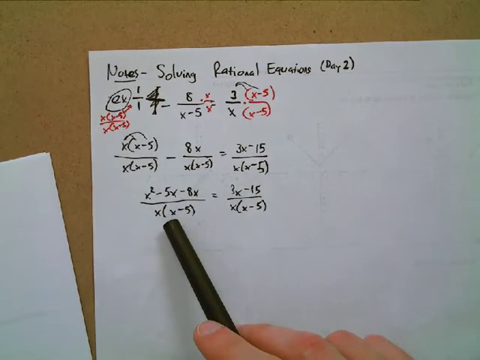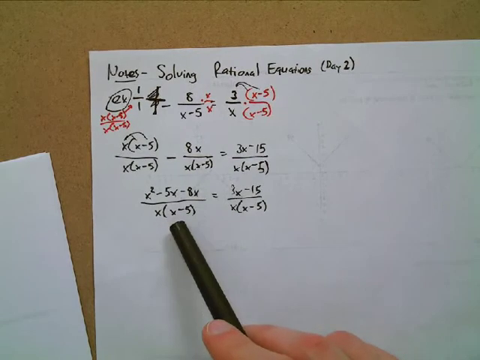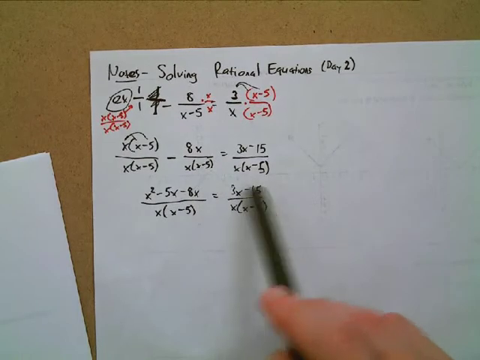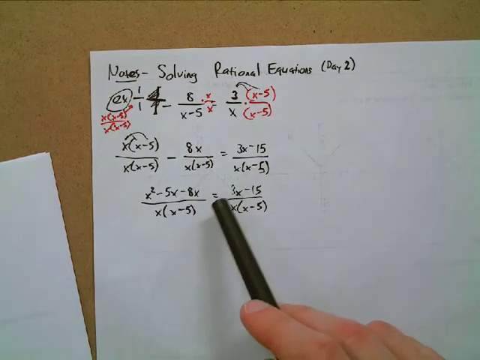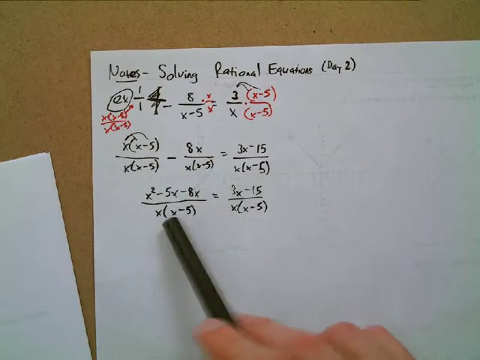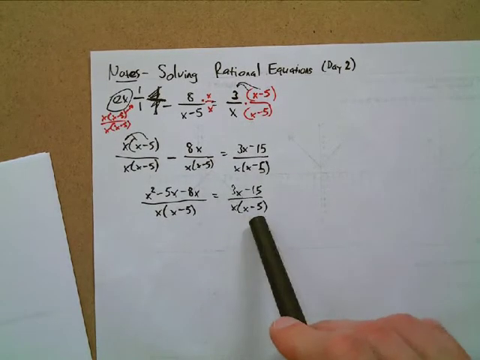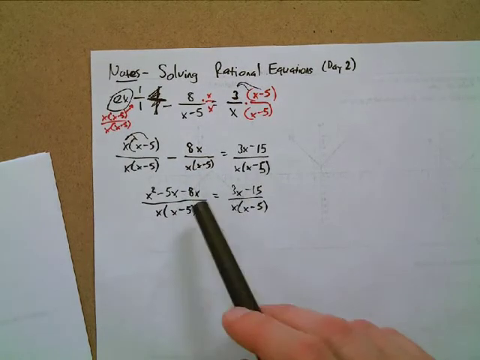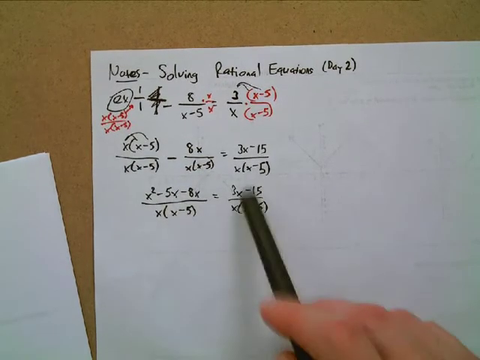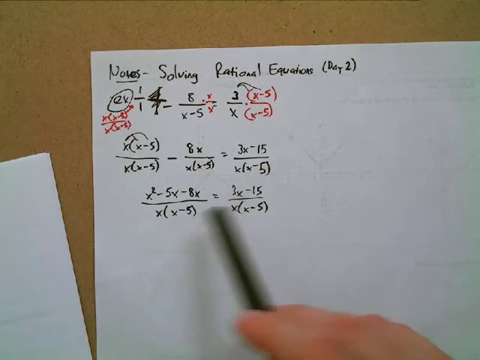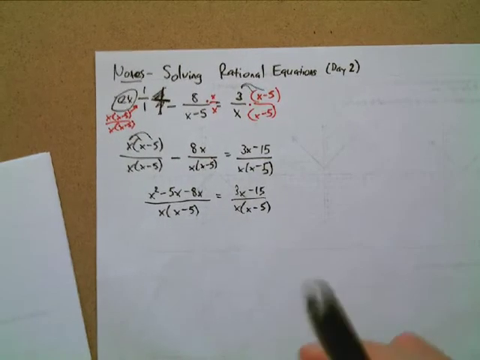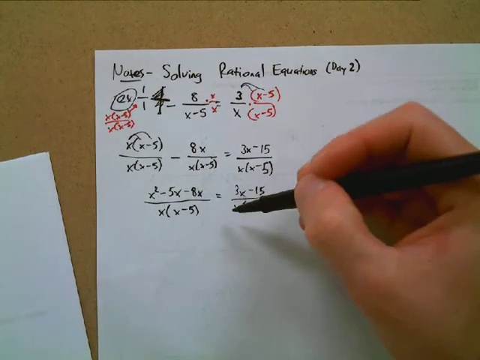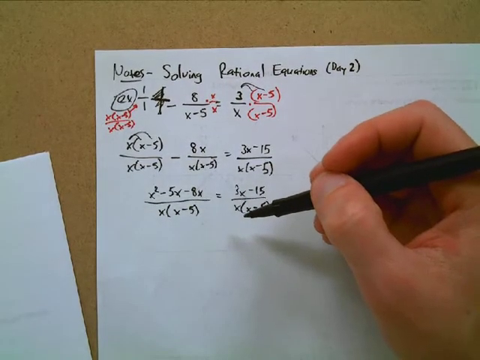But we'll look at this fraction right here, and it's equal to this fraction right here. Now, these two fractions already have an equal part. The denominator of this fraction is the same as the denominator of this fraction. And we are also saying that the overall fractions are equal. So if the entire fraction here is equal to this entire fraction, and their denominators are also the same, what else must also be the same?